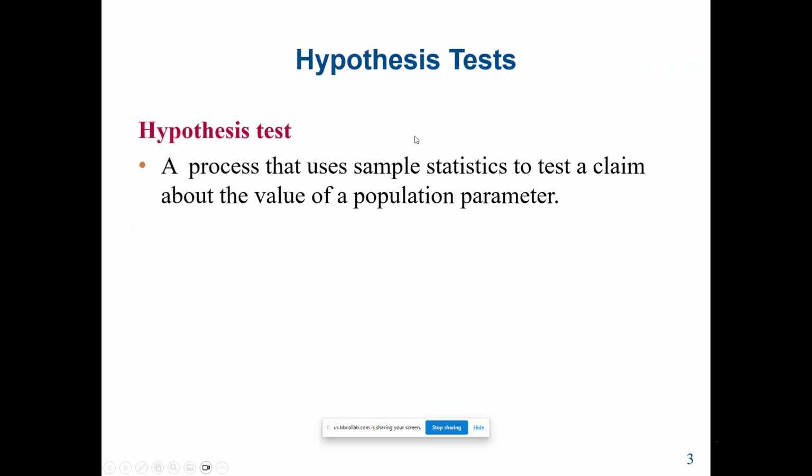First of all, we will go through what a hypothesis test is and the definition. Here we say it is a process that uses sample statistics to test a claim about the value of a population parameter. So we'll say that a hypothesis test is inferential statistics. We use a sample to test the whole population or to make a decision on the population.